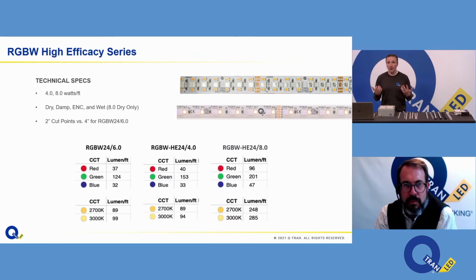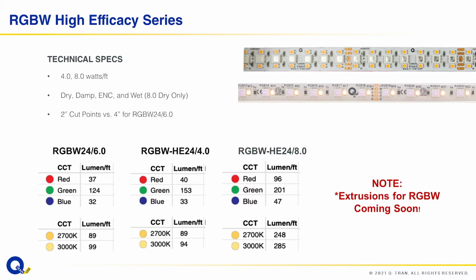If you look at the 8 watts a foot, Tyler, it's almost doubling the lumen output of the 4 watts a foot, so you get a bigger punch. Yeah, you have to use more power supplies, but a lot of times if you want more lighting, you have to pay the price on the power supplies as well.